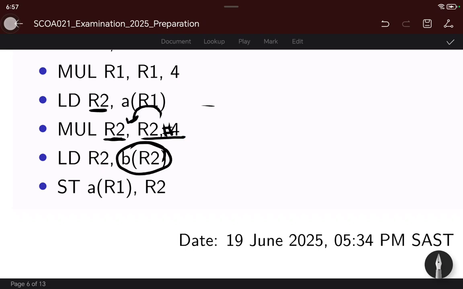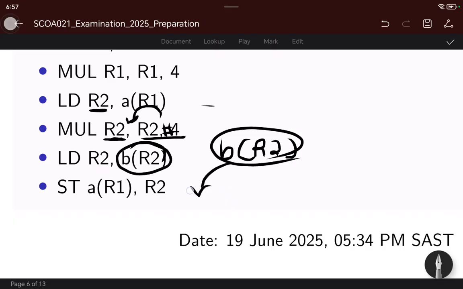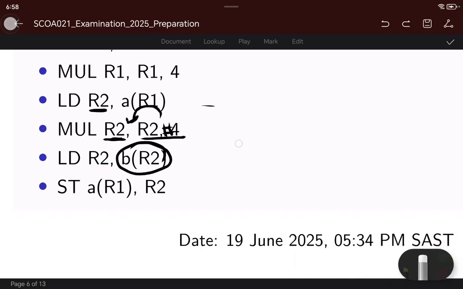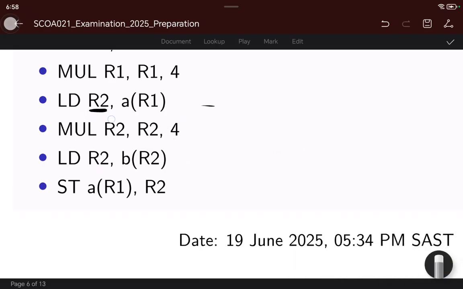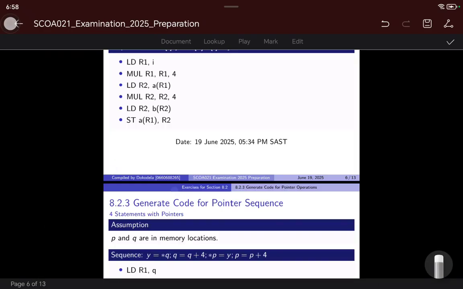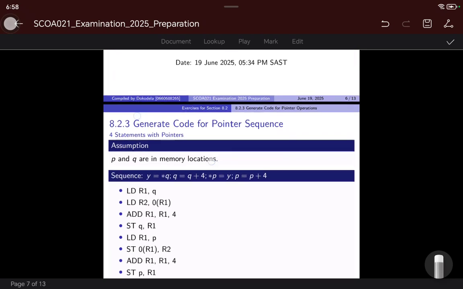You see, we say that now instead of having R2, we're gonna have B R2. It means that I can even load this into R2. You see, right? It's like I'm multiplying B and R2, then I store the contents of that into R2, like what we are doing here. So this is what I would advise. I would advise this case.